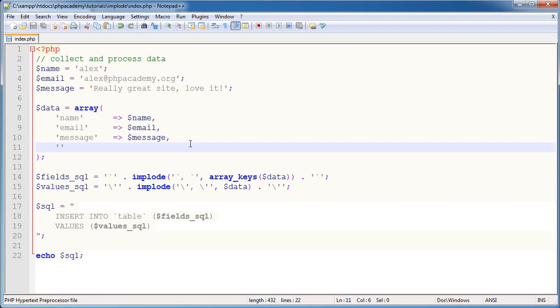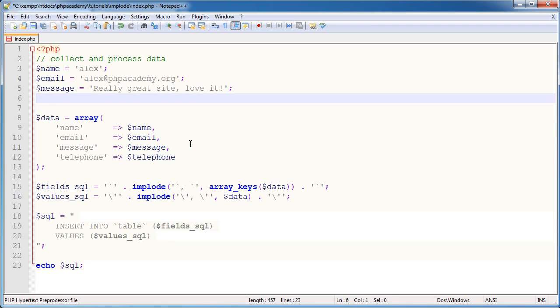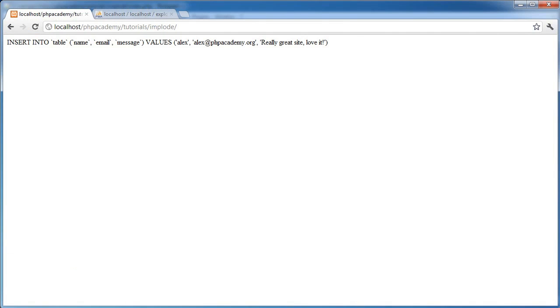So, for example, if we were taking their telephone number, we would then go ahead and specify a variable here, telephone is equal to 0, 1, 2, 3, 4, 5, 6, 7, 8, 9, and now you'll see this has been added, and this has been added. That's it. All we've done is specify the data that we want to pass through.